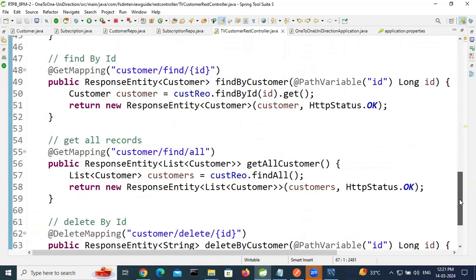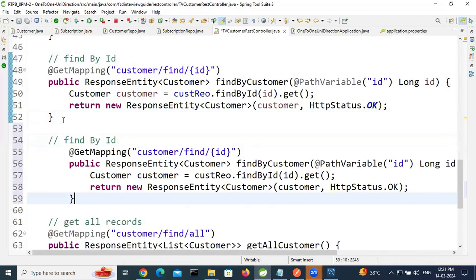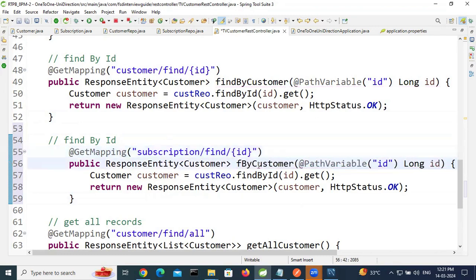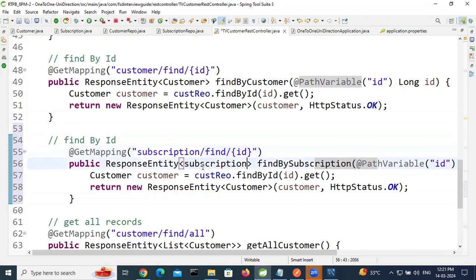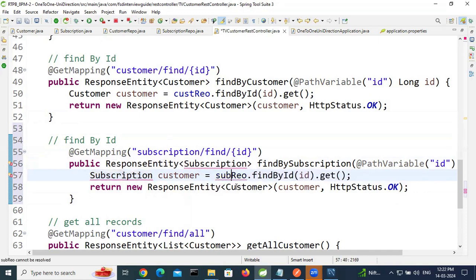Suppose find by ID, right? Take this one. Find by ID, instead of customer, subscription. Find by ID, get subscription.